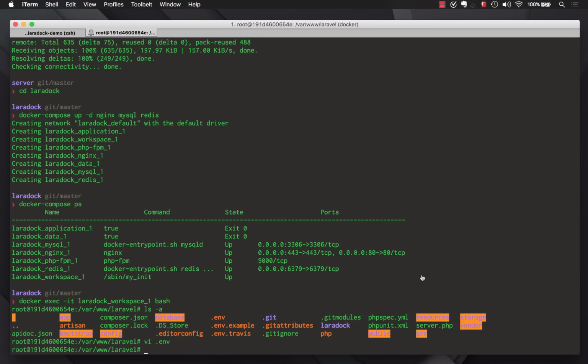And yes, that's it. That's all you have to do to switch from Homestead to Docker. And in this container you can run anything, so we can continue your development normally.